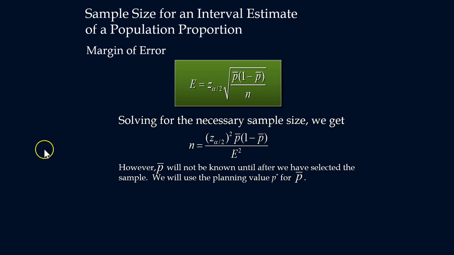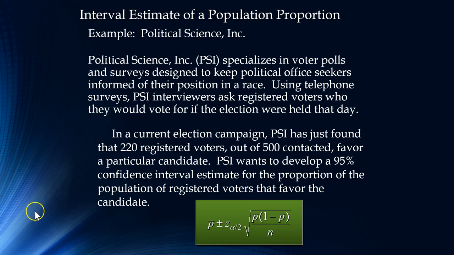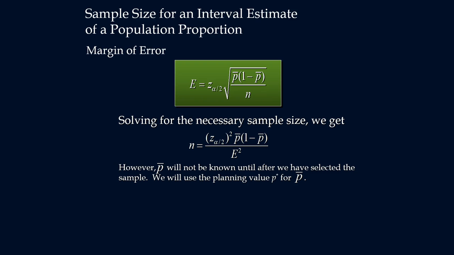So before, if we go back to our example up here, we took a sample, we contacted 500 people, and we got to 44% of people would vote for him. This equation down here says, hey, in order to find your n, you've already had to contact those 500 people. Well, how do we do that? We can add some sort of planning value into our equation, okay?